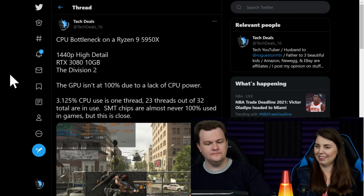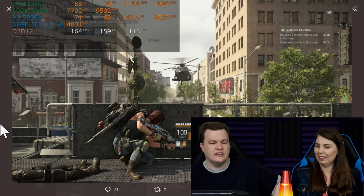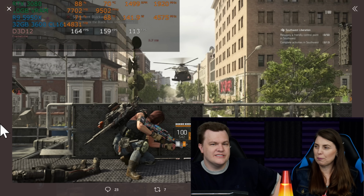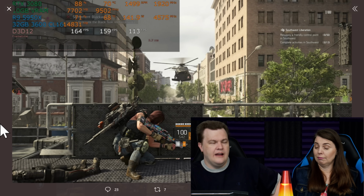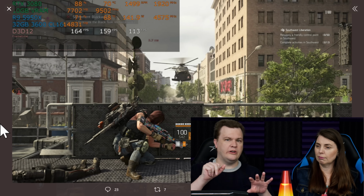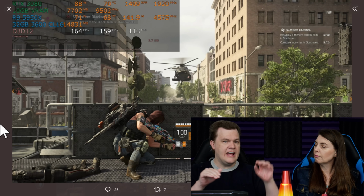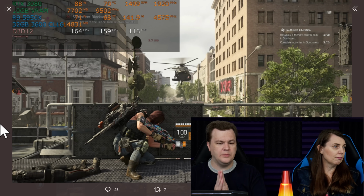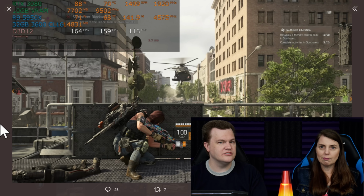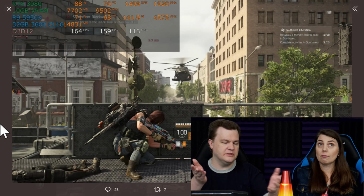Well, it's the CPU. We are using 71% or 23 of the 32 threads. Now, games, of course, are going to hop around threads because one thread's going to load, the next thread will prefetch. And if you actually watch the cores in use, they're all being used to an extent, and there's thread hopping and load balancing going on. But if you've got 71% usage, all of your cores are in use, and you are into the SMT, hyper-threading for Intel, but for AMD SMT.